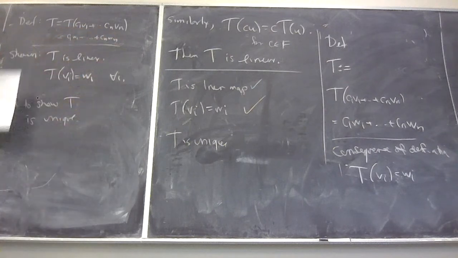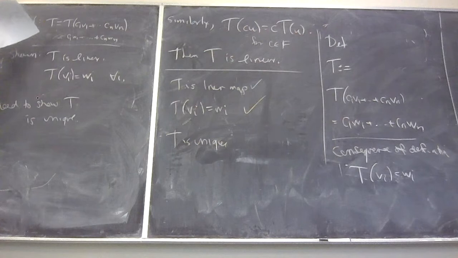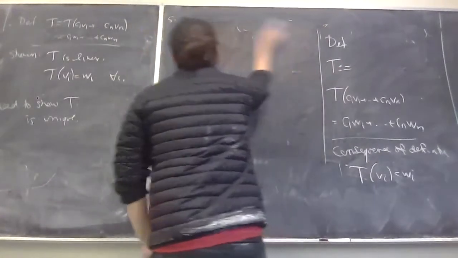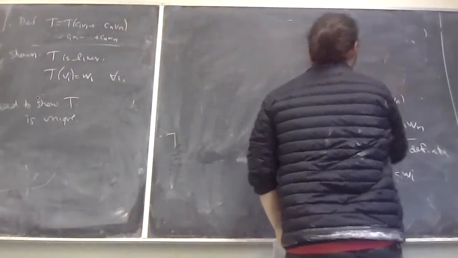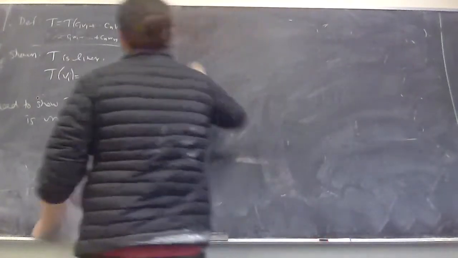Okay, so I'm going to assume I've got something that has these two properties and show that the only one that has these two properties must have been the map that we started with. Yeah, keep yelling at me if you don't understand things that are going on here. Like I said, this is a major turn in the level of abstraction.